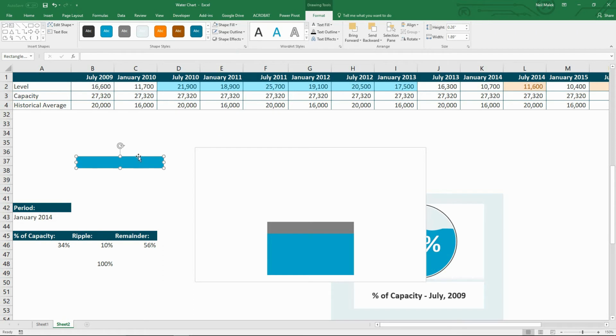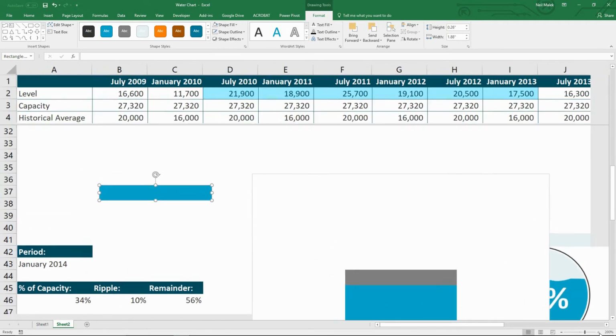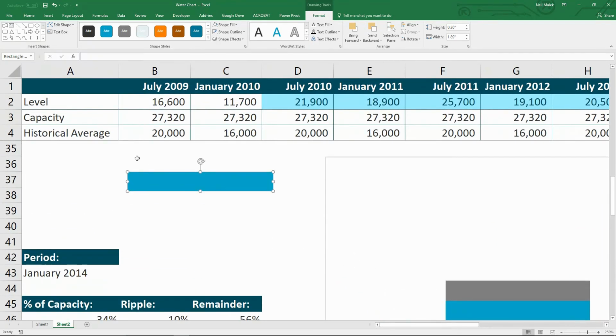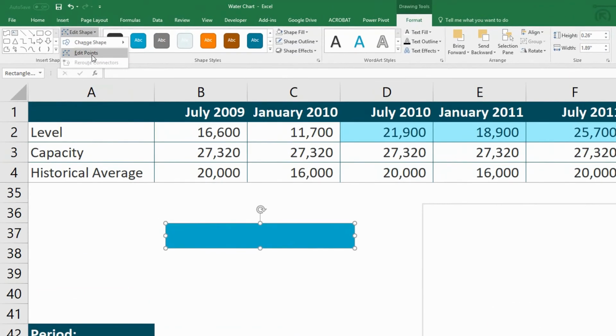And then here's the fun part. When you make a shape, one of the things not a lot of people know you can do, and let me zoom in so that it's easier for you to see, is right up here at the top, I can click on Edit Shape and tell it that I want to edit some points. And I can come in here and I can add an extra point here and pull this up. And then add an extra point here and pull it down. Add a point here and pull it up. Add a point here and pull it down. You see it's very pointy still, but we're getting there.